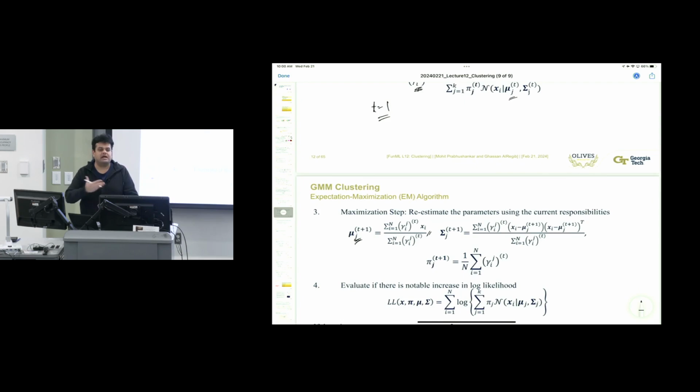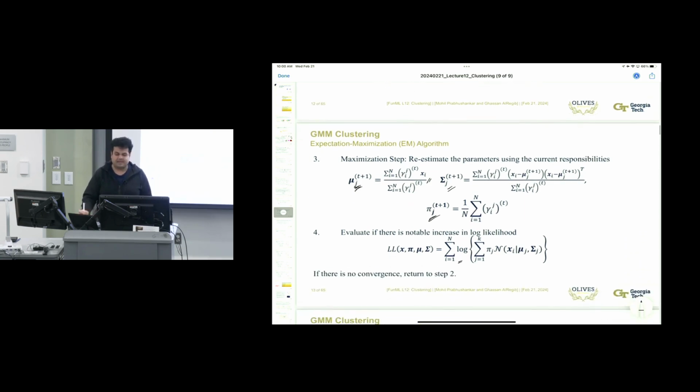So that is how you would estimate the mu again. You would go back and re-estimate what the mu is going to be. You re-estimate what the sigma is going to be. You re-estimate what the pi is going to be. And now you do your maximum likelihood estimate to see what the output is going to be. So in a way, this is like your training epoch, and this is your validation. At the end of every epoch, you do some kind of a testing to see what your output is going to be, which is exactly what you're doing. You're using the expectation inside the expectation maximization algorithm. You've completed one step. Now you're looking at what the maximum likelihood estimate is.